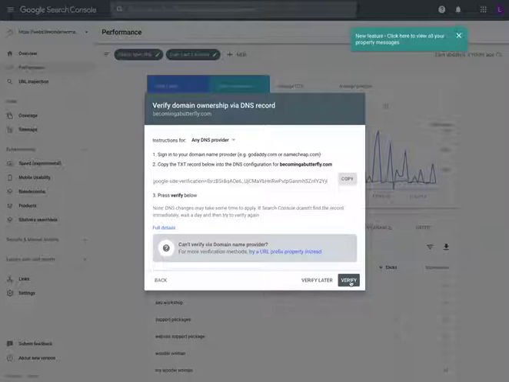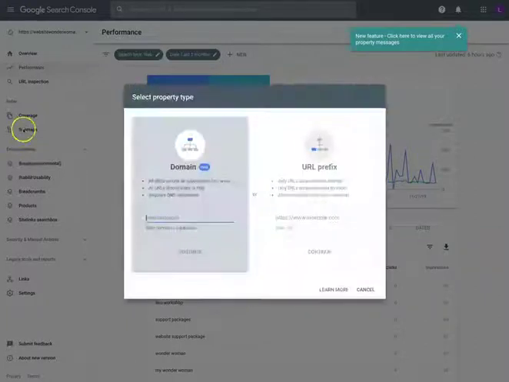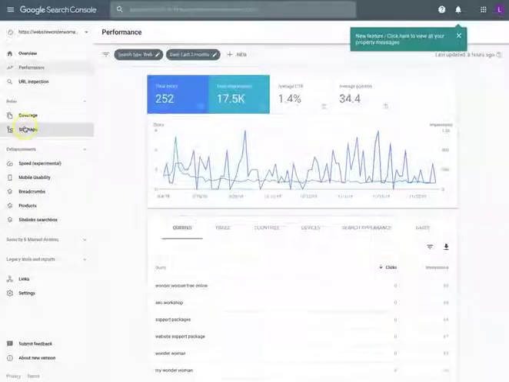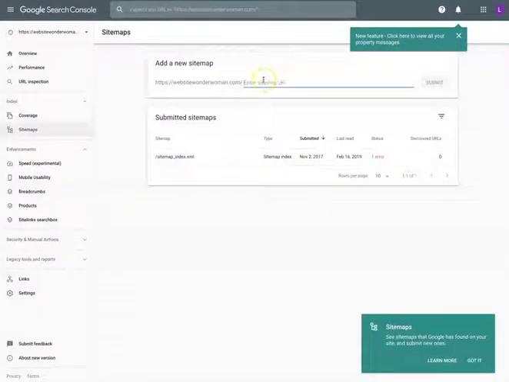And obviously when you first start, you probably won't have any information on there, but it's good to set this up once your website is live, so you can start gathering information that you can then use to research different things and making sure things are working. It may not verify straight away, it depends how quickly it picks it up from your DNS records, but once verified, what you need to do then is go to Sitemaps and submit your sitemap.